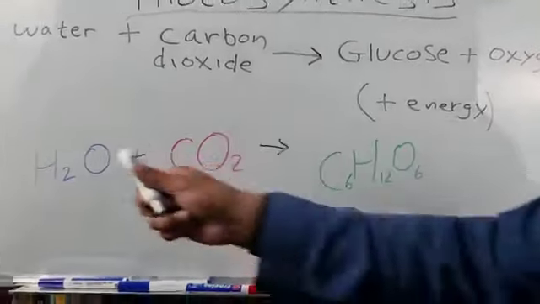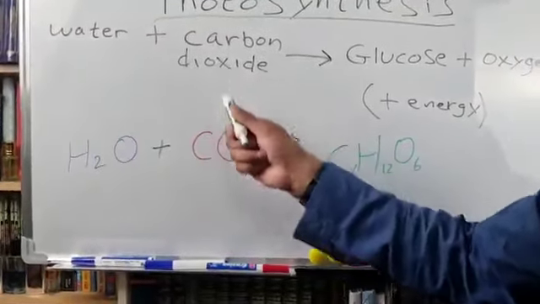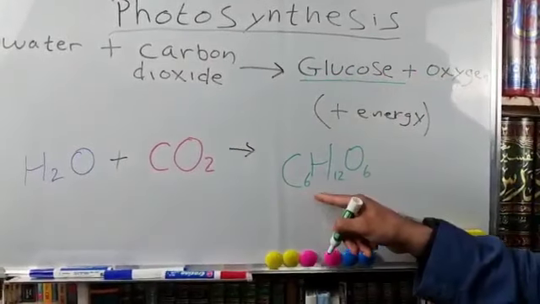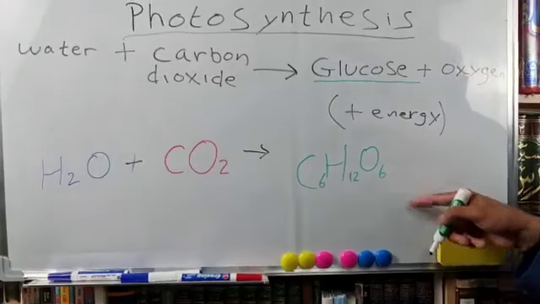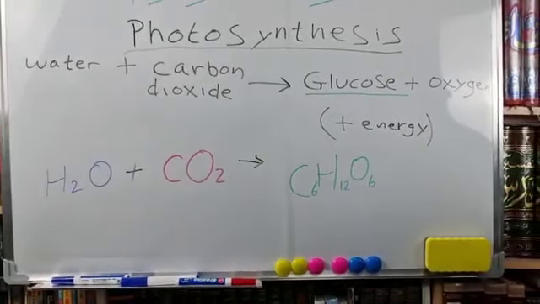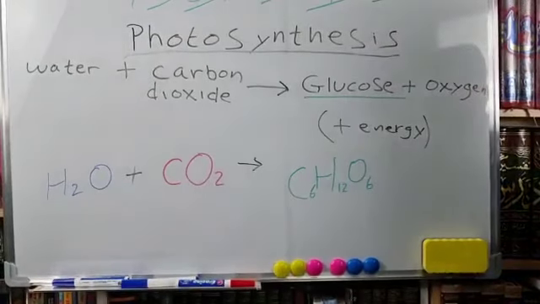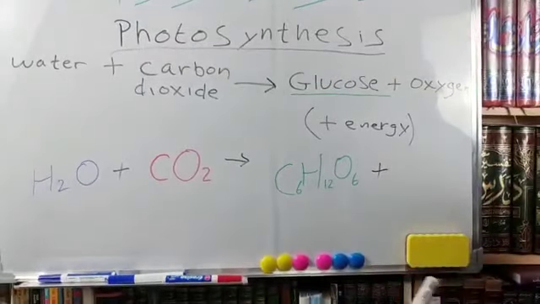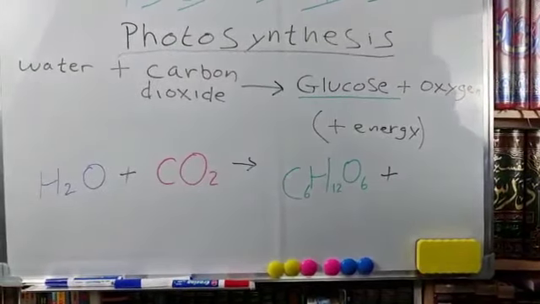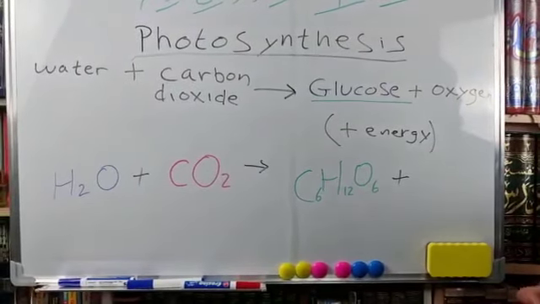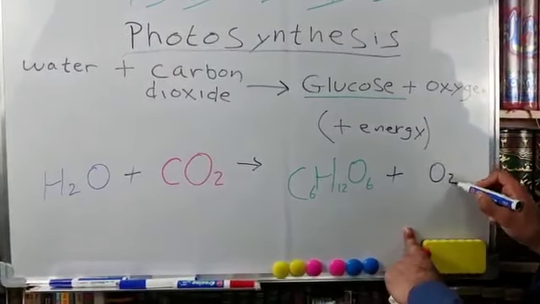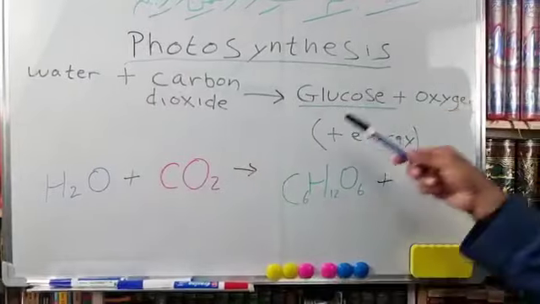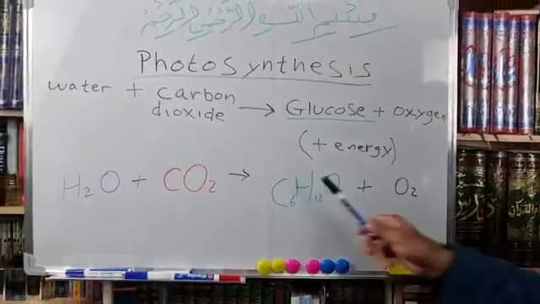So let's look at that again now. Water, H2O, carbon dioxide, CO2, glucose, C6H12O6. Now, the last bit, oxygen. I've taught students to remember this by telling them, think of a phone company that begins with an O. Most of them, if not all of them, will shout out oxygen. I'm going to use a nice black color now for oxygen. So it's O2. But it's still not a balanced equation. We've come so far now. We've said water, carbon dioxide, glucose, oxygen, but it's not balanced.